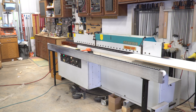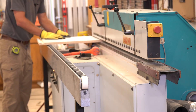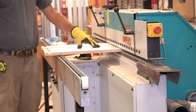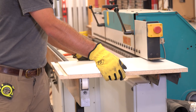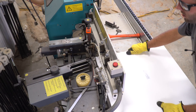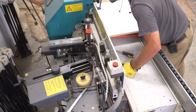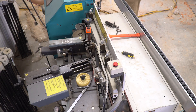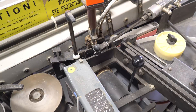The edge bander applies glue to the particle board on your parts. Then there is a pressure roller that applies pressure to the edge banding that you apply. Two cutters come and trim it to size with a little bit of excess on the end. And then when you get to here there are four trimmers — one that trims the front of the material, one that trims the bottom, one that trims the top, and one that trims the end of the material. When it all comes out everything is nice and crisp and clean and flush to your material. So let's get this machine fired up and we'll put some edge banding on our parts.